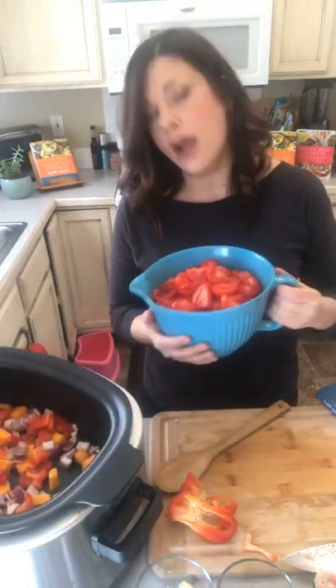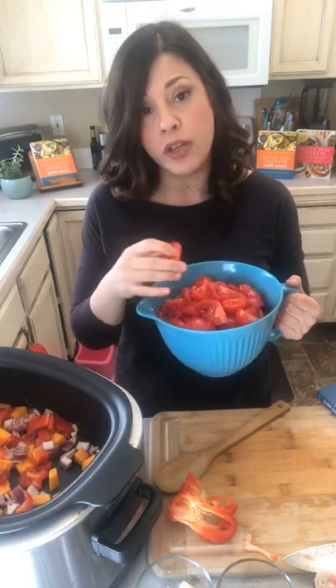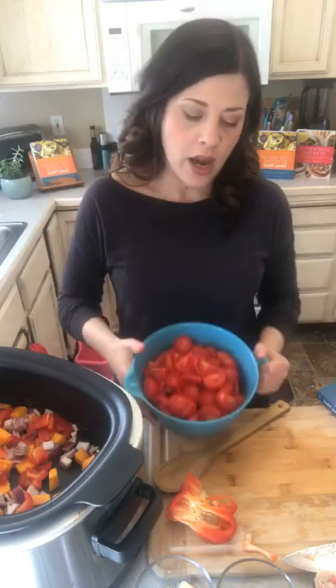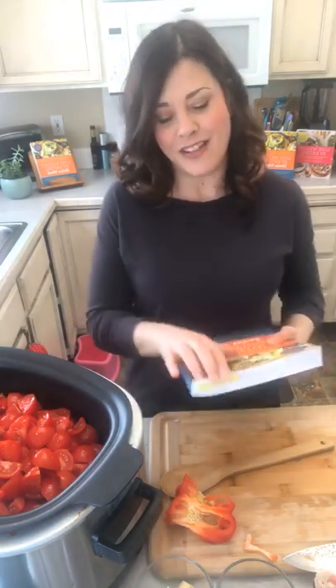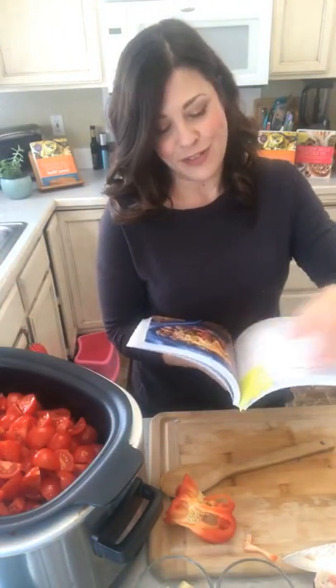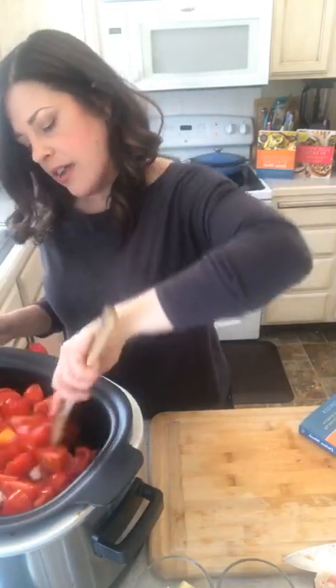Cook the vegetables down until they get soft, about five to eight minutes, then add in your chopped tomatoes. The recipe calls for ten large chopped tomatoes, but I couldn't find ten beautiful ones so I got smaller ones and quartered them. You basically just want a whole lot of tomatoes — you can also use two large cans. I like that everything starts raw in this recipe, so you're getting a lot more nutrition. If you're just joining us, I'm on page 117 of Lose Weight by Eating Detox Week making butternut squash chili — only 120 calories per serving.